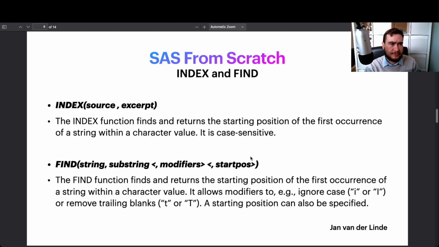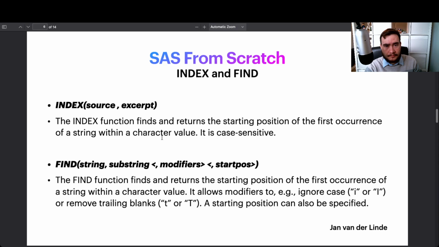So for example, if you have the quick brown fox jumps over the lazy fox, and you have two cases of fox and you want to see if there's one after the first one, you would simply tell it to start searching after the first occurrence of the first word fox. So this is just a more versatile index function. In most cases, what you would use something like index for is just to make sure whether a particular string is present within a larger string.